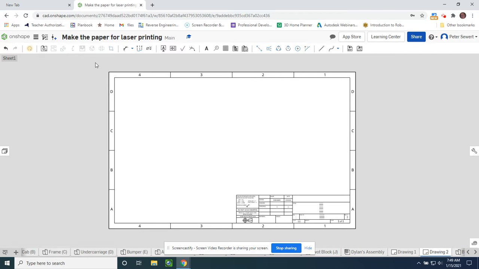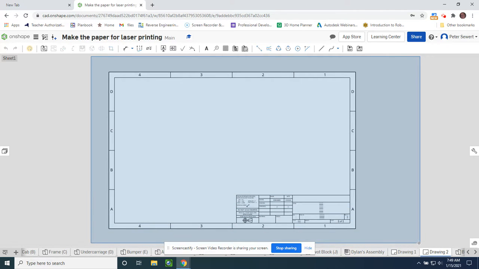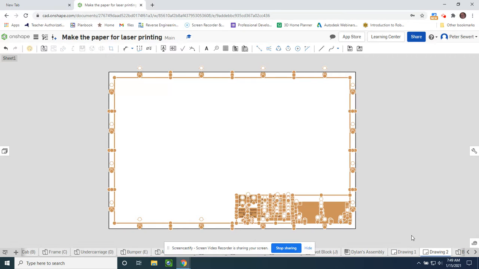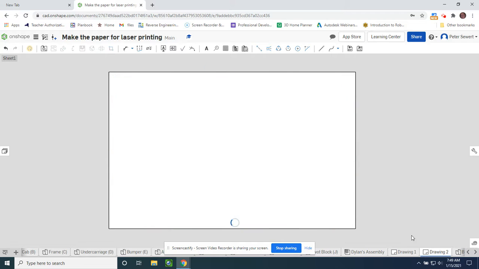Now, what I'm going to do is go out here to the upper left corner, drag a box down to the lower right, and then press delete and get rid of all that stuff. So this is our sheet of paper. The laser printer works with PDF files. So now onto this sheet of paper, we have to place the top view or plan views of whatever it is we're going to be printing.